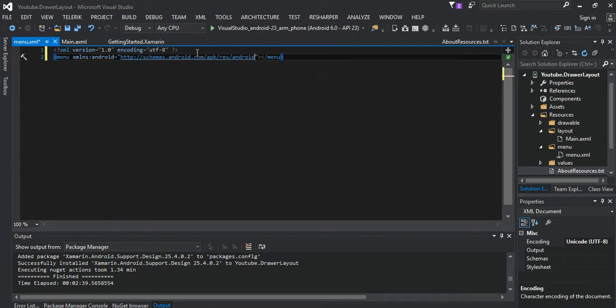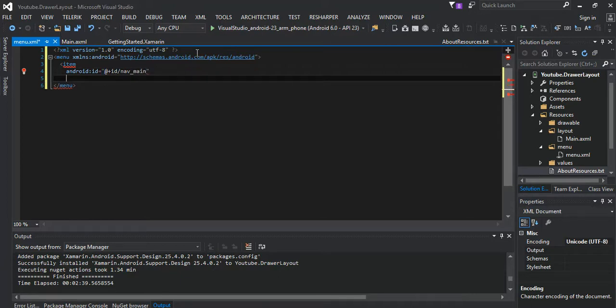Inside here we add a couple of items. The first item will be with the android:id, at +id/navigation_main. We should just make it main navigation, and then the title. The title will be Home.